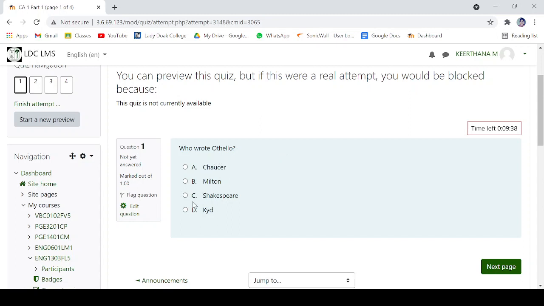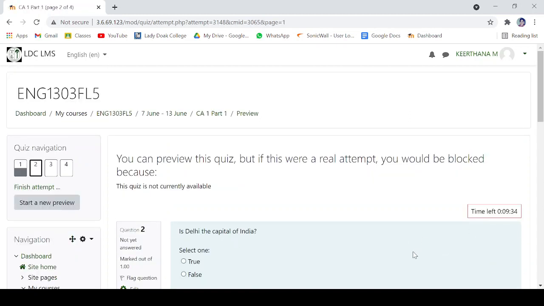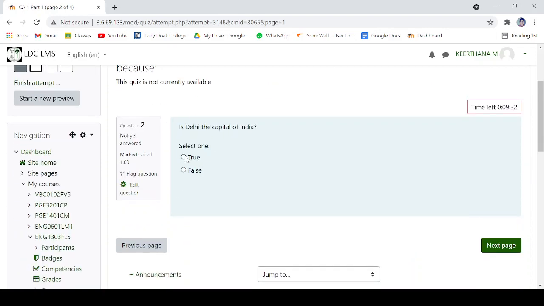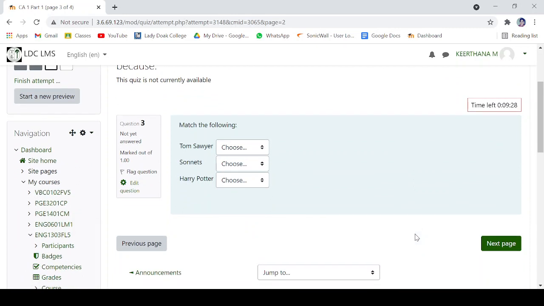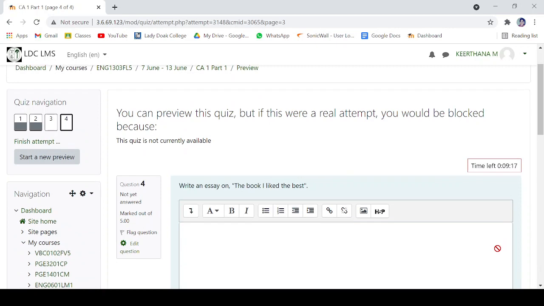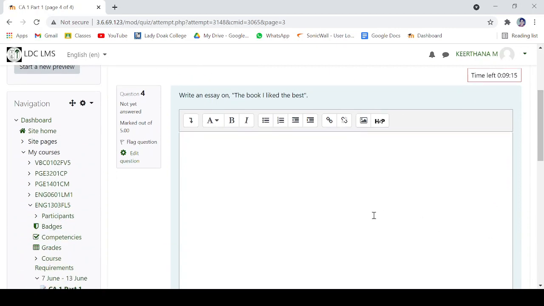So I'm just going to choose the answers and see if it is working. So I have matched the following. So I have to choose the right answer and then match them. And I can write an essay here.